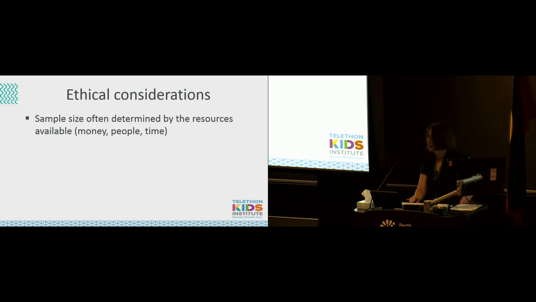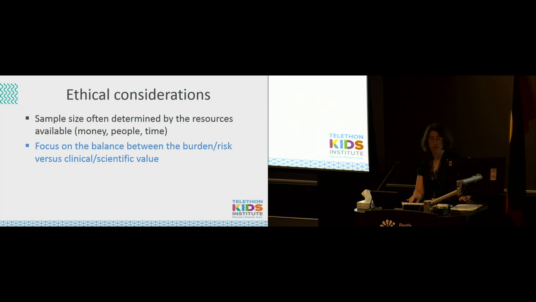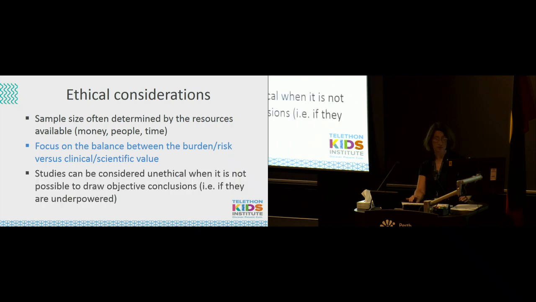So much as we'd like to come up with our research hypothesis and our objectives and then determine the sample size, what is usually more apparent is the sample size is determined by the resources available. We have to focus on the balance between the burden and the risk inherent in the research versus the clinical and scientific value of the research.